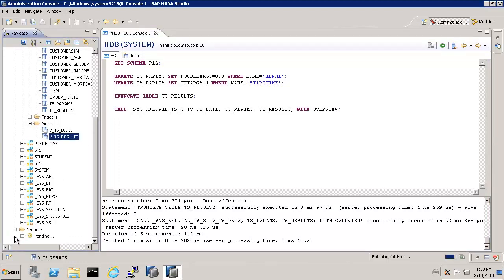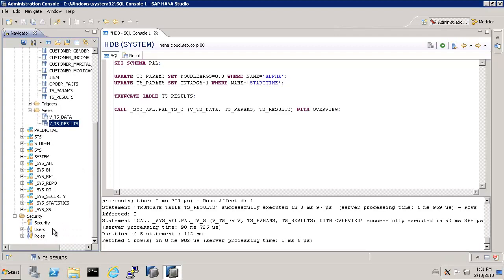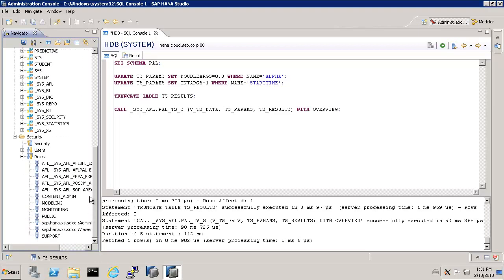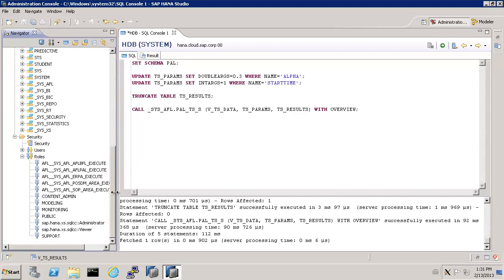So just to show you, if we go to security and look at the roles, you'll see that there is a role defined called AFL__SYS_AFL_AFLPAL_EXECUTE. And it's this role that you need to assign to a user.